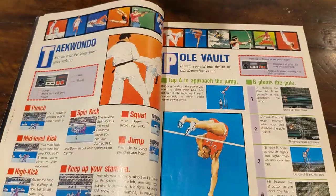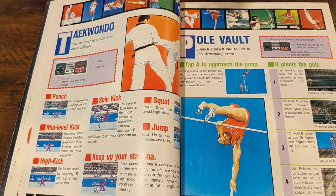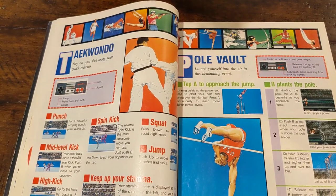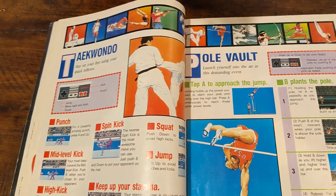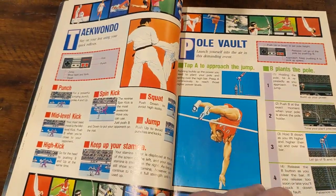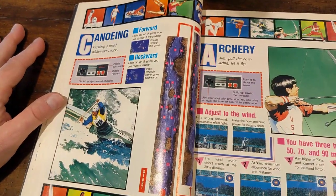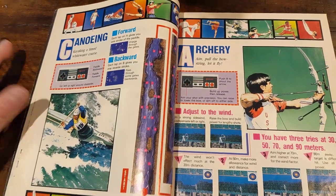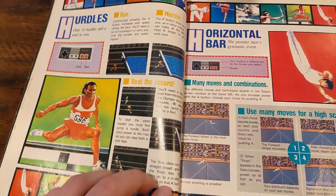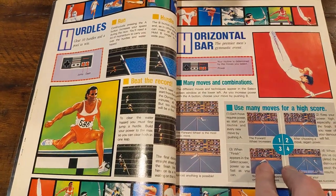I sold my original Nintendo at a garage sale, along with all the games — some of which were boxed and complete. This goes back many, many years. Not long after I graduated college, my friend had a tag sale and I sold a lot of that stuff. One of the regrets from that whole deal was a nice complete in-box copy of Dragon Warrior 3. I kept all my stuff in really good shape, so that commands a pretty penny nowadays on eBay.